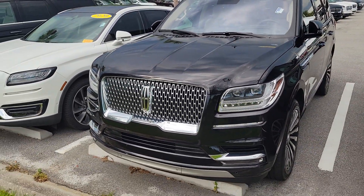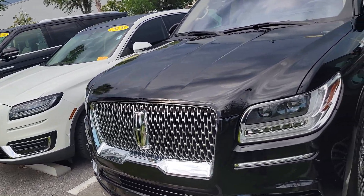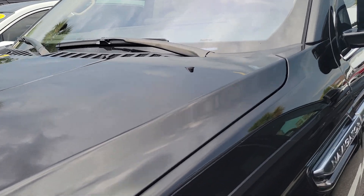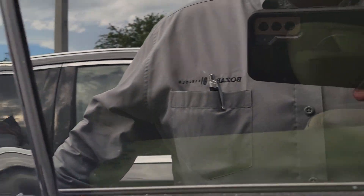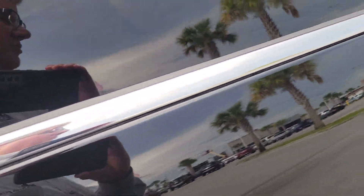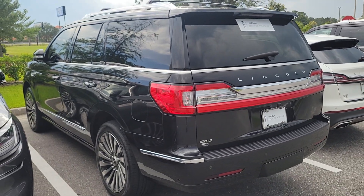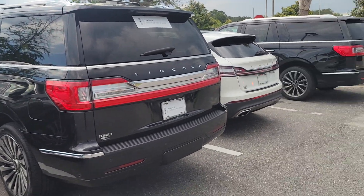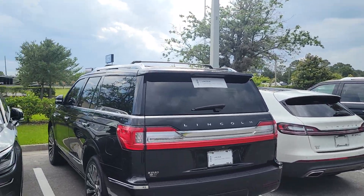So if you were happy and loved the ride and look of the Navigator but didn't want to spend the money on a 2022 or 2023 model, this one's very nice. It has second-row captain's chairs with the pass-through and it's in excellent condition — very beautiful. And I appreciate you getting back to me. Let me know if you would still consider a low-mileage pre-owned Yukon, Tahoe, Escalade, or possibly a Navigator, and I would be happy to get you the info.